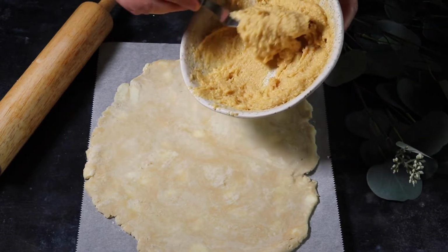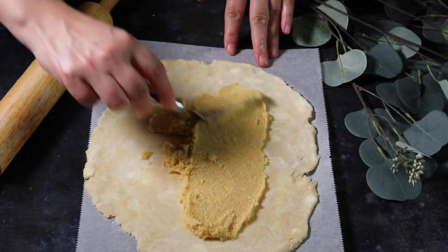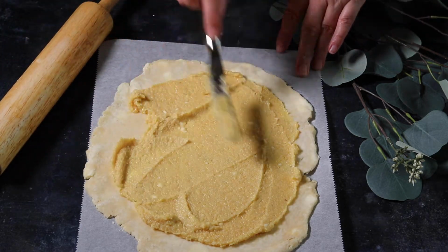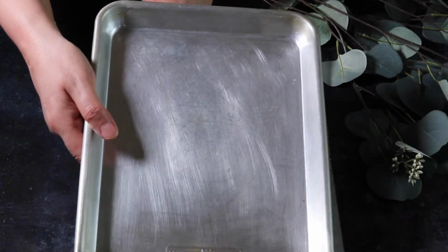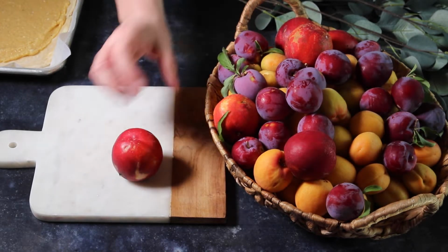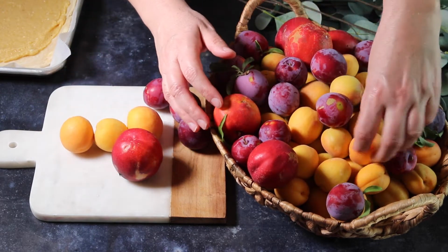Now evenly spread the frangipane into the center of the dough, leaving about a 2-inch edge. Transfer the dough to the prepared baking sheet. Now we're ready to top our galette with the fruit filling. I'm going to use the fruits that I picked earlier. A little bit of everything, some nectarines, plums, peaches, apricots, and a few cherries as well.